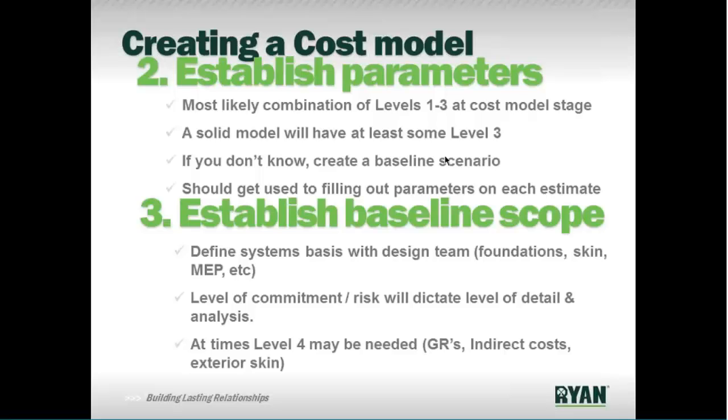And then the third point would be to establish the baseline scope. Define the systems with the design team. Foundations: do you think you're going to be talking deep foundations or spread footings or geo-piers? Skin: are we talking precast or lots of glass or metal panels or brick or some fancy new material? Mechanical, electrical: do we have generator backup? Do we have, like I said earlier, geothermal systems or something like that? Again, it doesn't mean you have to go to a lot of detail, but at least define your target. And at least generally assume what kind of foundation system, what kind of skin, what kind of structure, all those items. Have some target that you're thinking about when you put in these price points.